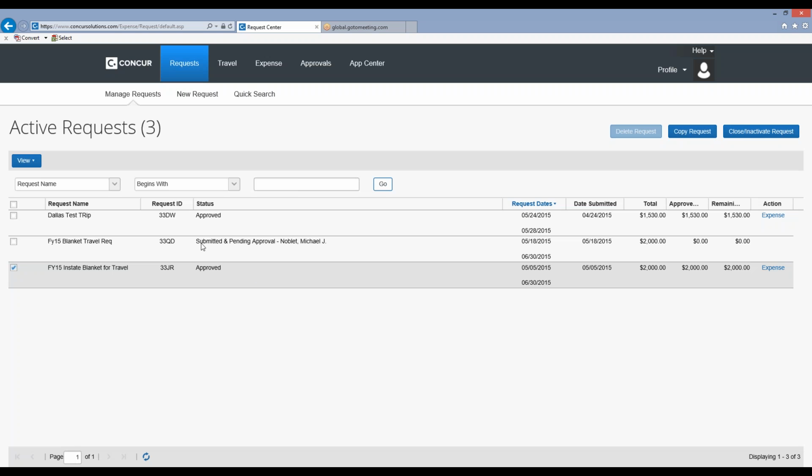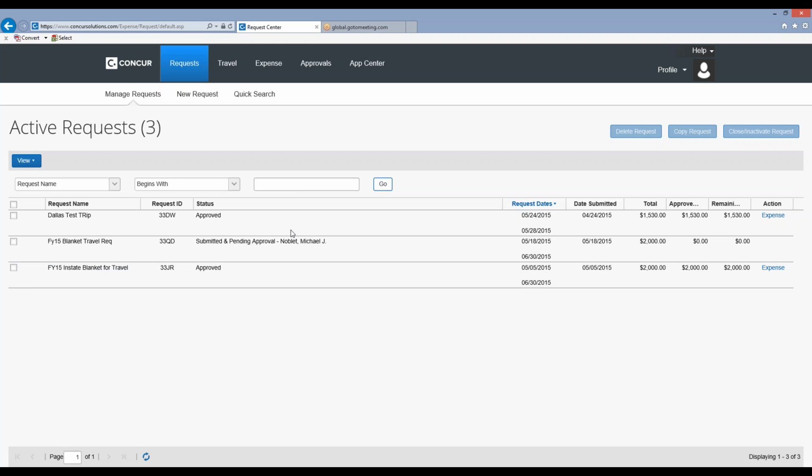It is in a pending and approved state, so we can see that Michael Noblet has it out there. If he has that mobile app and he's paying attention to his email, then he is going to approve that in a very short period of time. Typically, when we were doing the roadshow for this presentation, I was able to show that we could approve it in less than a minute. But we're going to skip down. We've got one that's approved here. It's in an approved state.